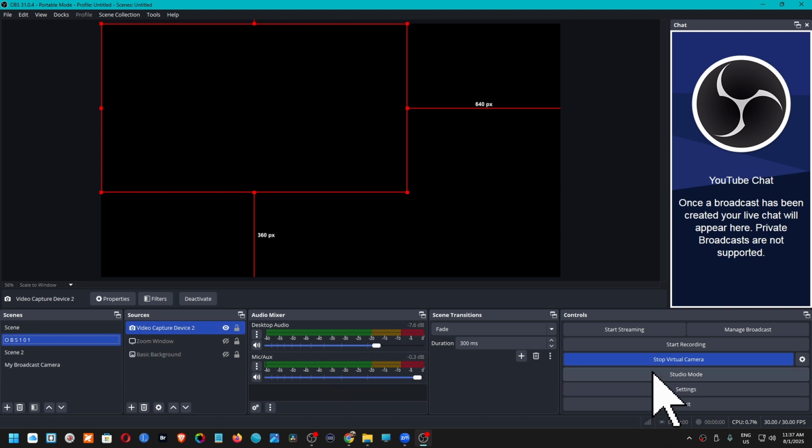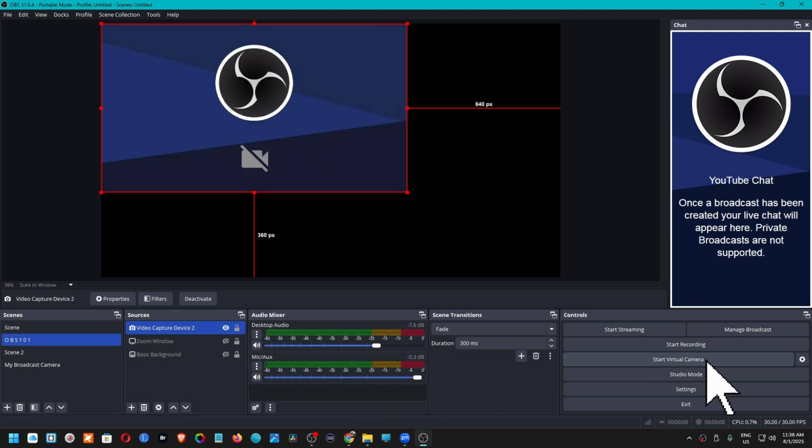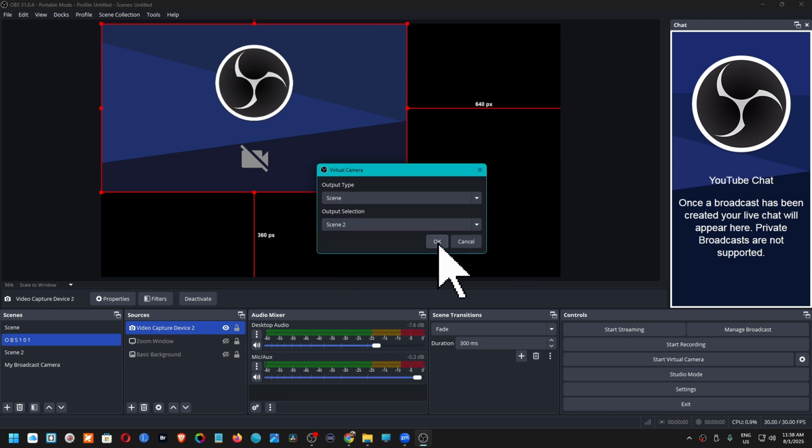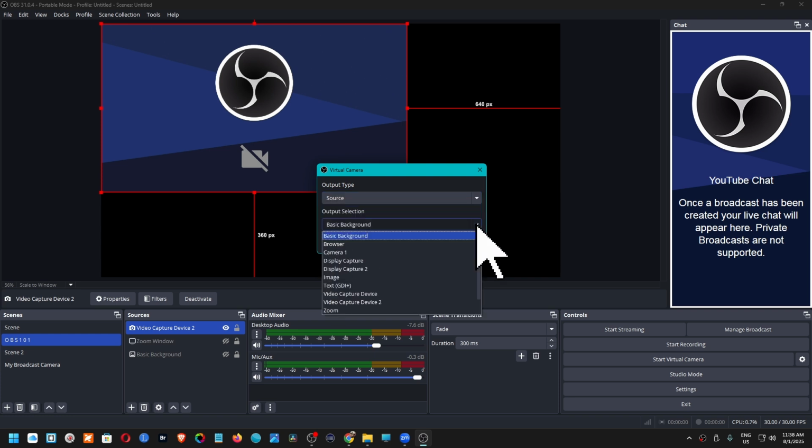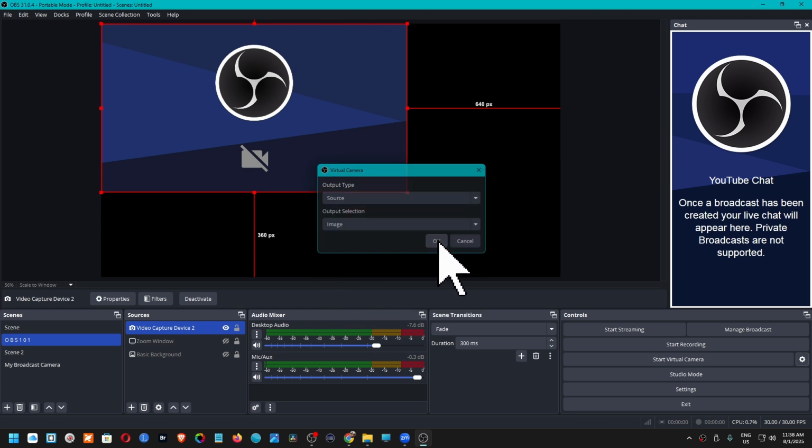Virtual camera and I don't get along too well. I know people that are experts with it. I personally am not, because I can never get it to work the way I want it to work. Try a source, basic background, try image, hit OK.